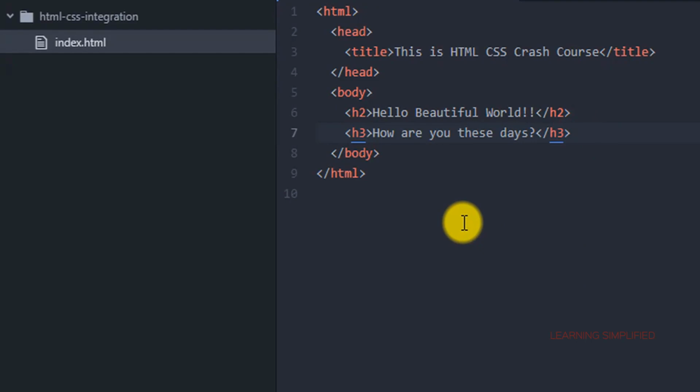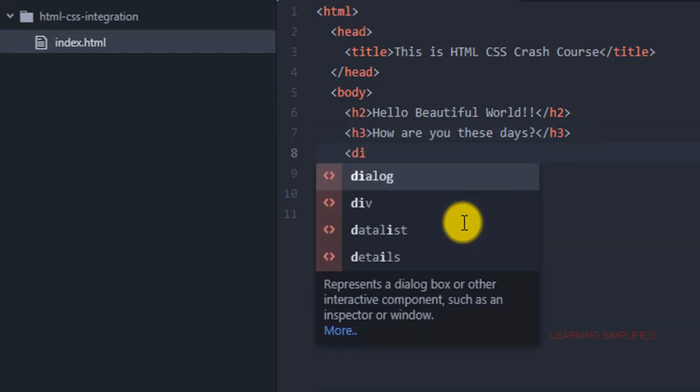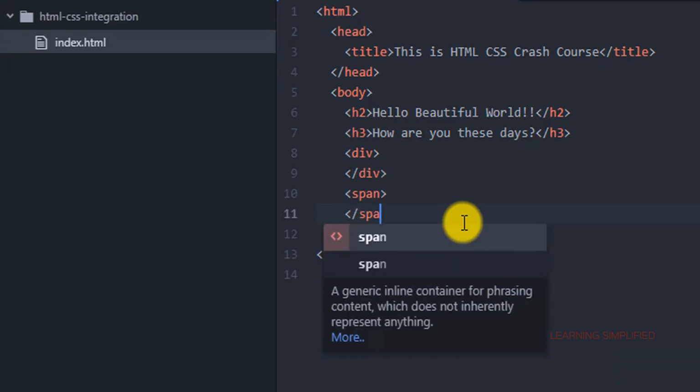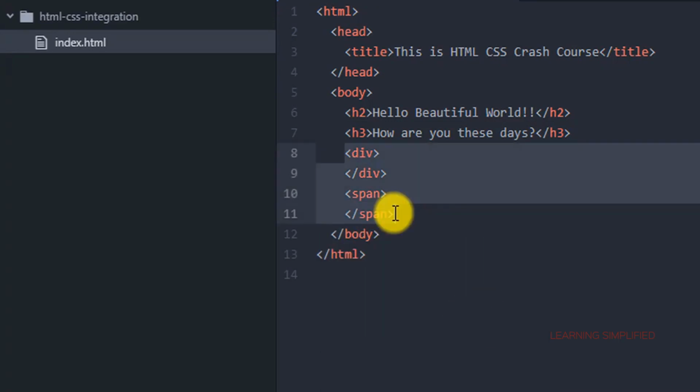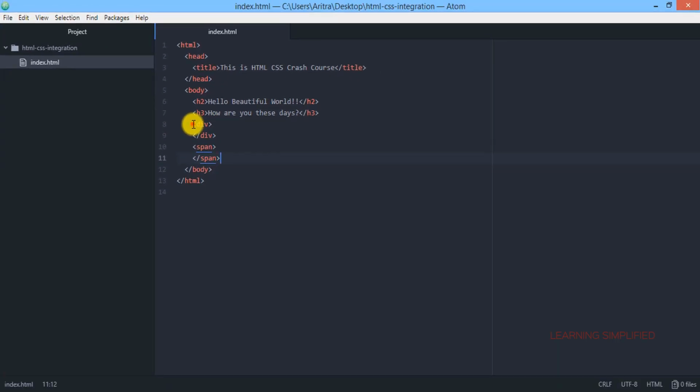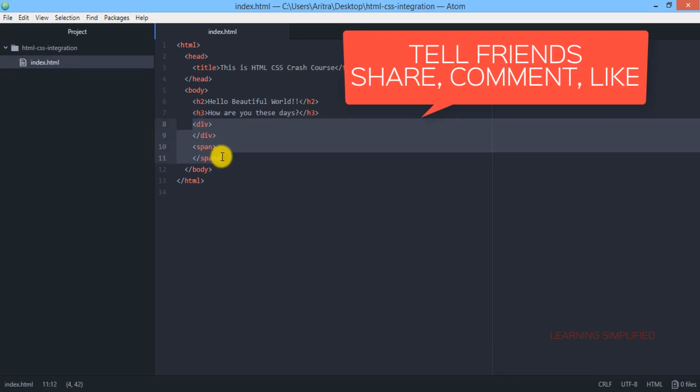So what is this block level element and this inline element? To know that, the first thing we are going to do is use here a div, there it goes, and a span element. What is this div and what is this span element that is used in HTML? This is something we need to know with an example, and that is why we will present an example in front of us in order to understand what this div and this span class being used over here are.